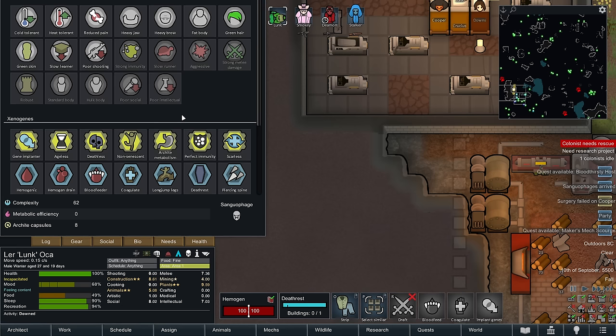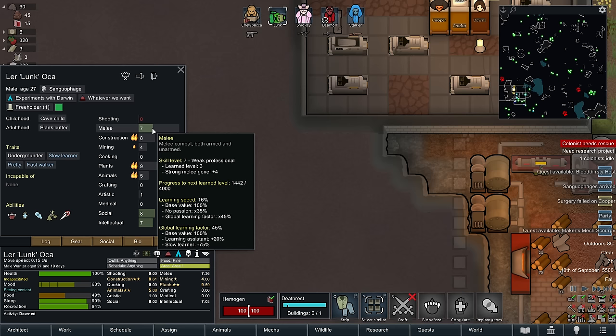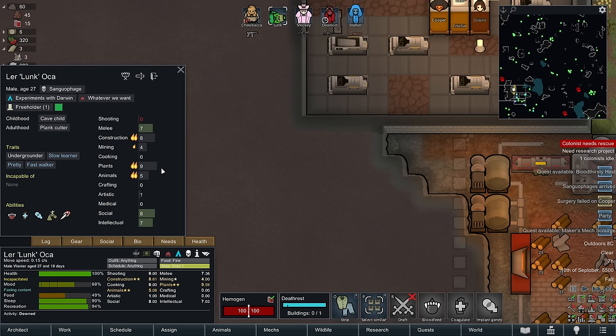Let's check their bio anyway. Slow learner. Oh, now they're pretty. They used to be ugly. Now they're pretty and a fast walker. They're plants, animals. Oh, and this pumped up their melee by four. That's going to help an awful lot. And also their social intellectual has gone up. Yeah, I suppose that's a thing they can have. But more importantly, they've got a whole bunch of new abilities.